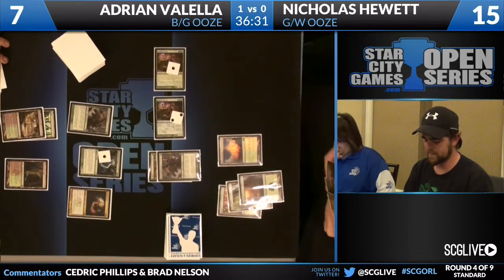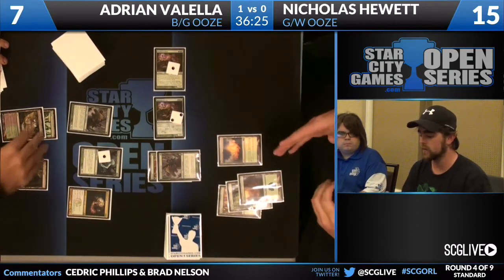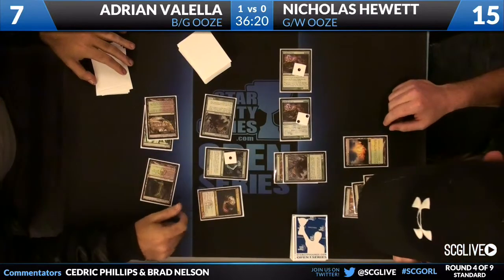So let's see what Nicholas wants to do this turn. If he does want to hold up Selesnya Charm, if he wants to just cast Centaur Healer, maybe do a little bit of fighting there with the Uvenwall Tracker. So now we're going to see some fighting here. You're going to see Lotleth Troll fight, regenerate.